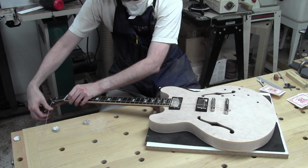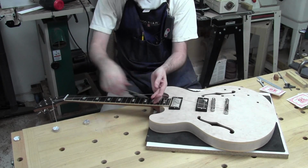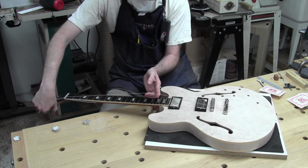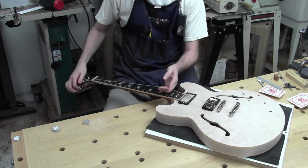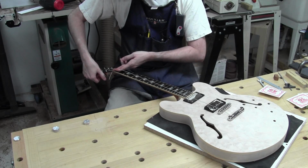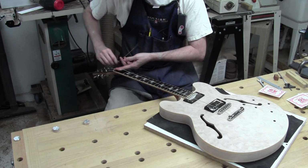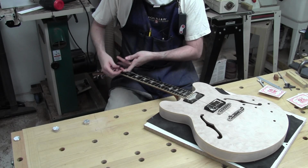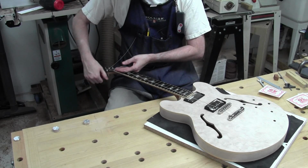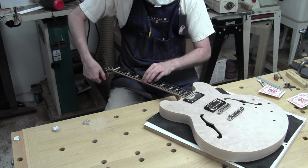Another string's going on this thing. It's hard to do backwards though, I'll tell you that much. Make sure we're in place there. I should have grabbed my winder. Here, I'm going to bring it over to myself. This'll help. The bass string is going on. Oop, I fell under it. I want to go over it. Or sorry, I fell over it. I wanted to go under it. There we go. There's a string on it.